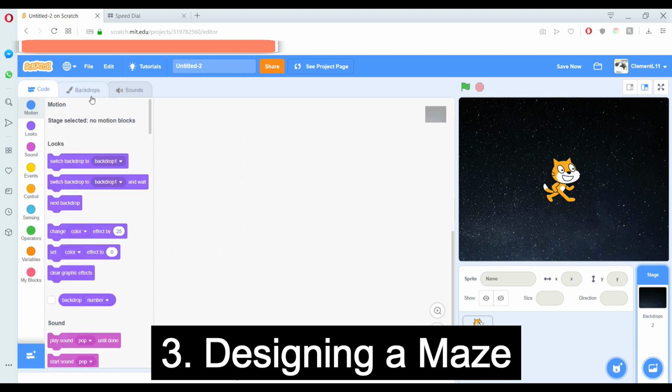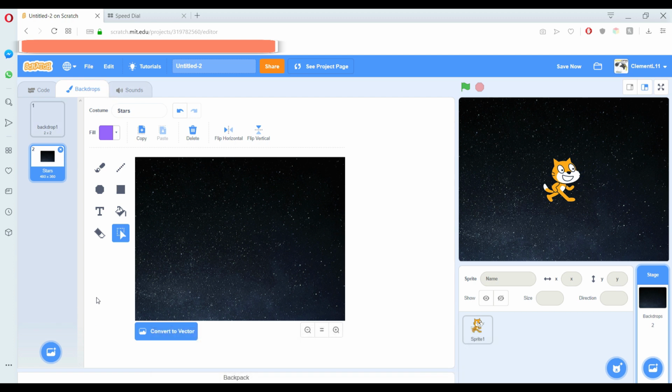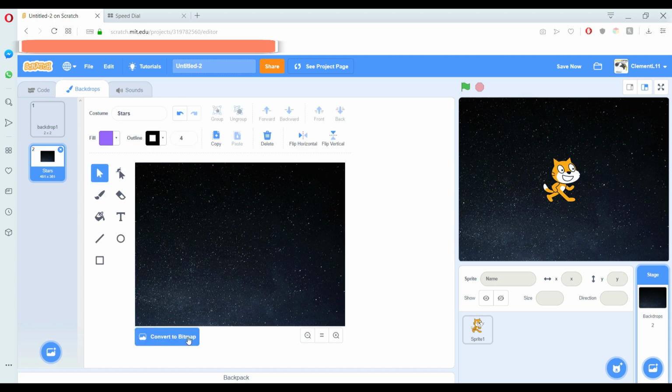So what I've done is I've clicked on backdrops. Just like you can edit costumes, if you're on the stage, you can also edit backdrops. And the biggest tip for editing things in Scratch is whenever you want to edit something, click on convert to vector first. Make sure that it says convert to bitmap there, because it gives you much more flexibility when you're editing something. It creates layers on top instead of just replacing the pixels themselves. So it's much easier to edit later on if you want to change something.